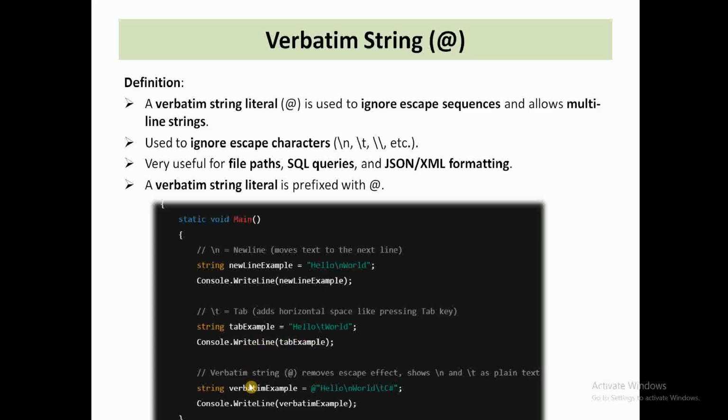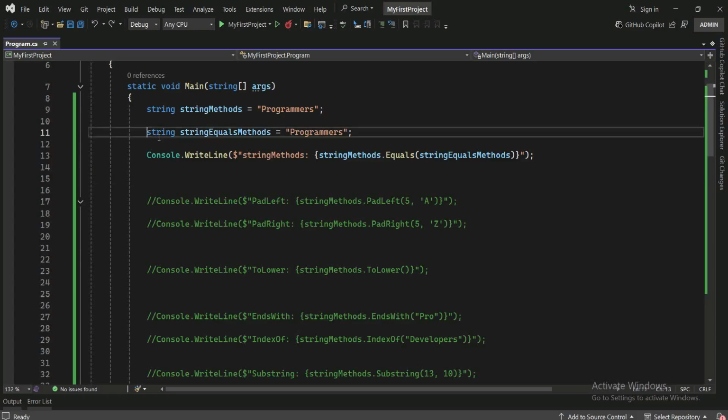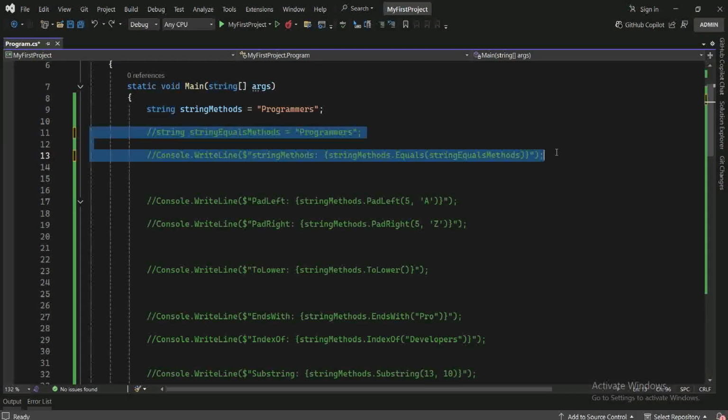Next one we have is a verbatim string. It removes all the escape characters, meaning \n and \t. It will not use them, and will consider it as a simple string. So let's check the verbatim symbol.